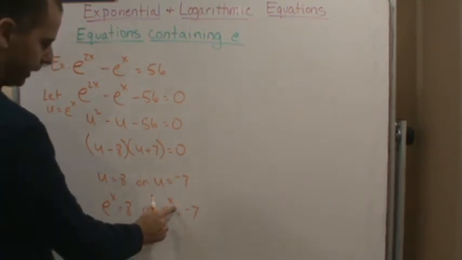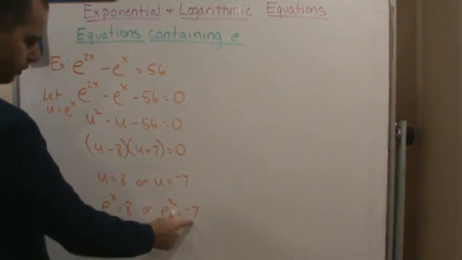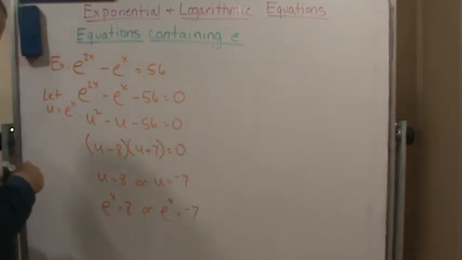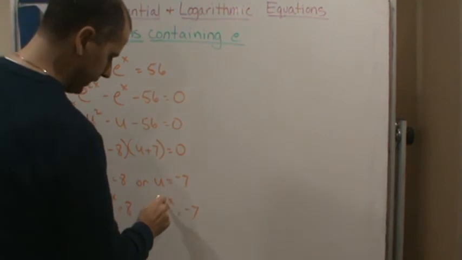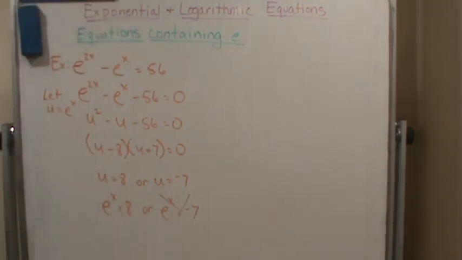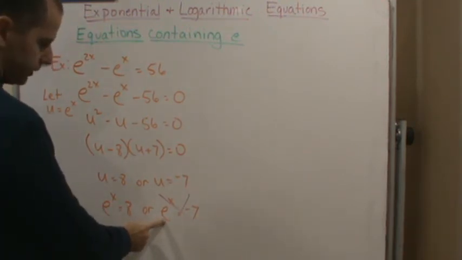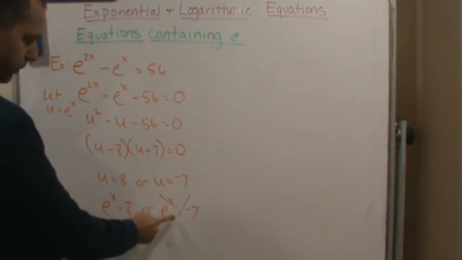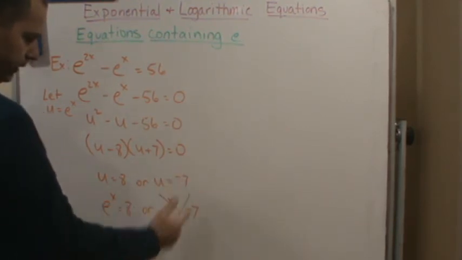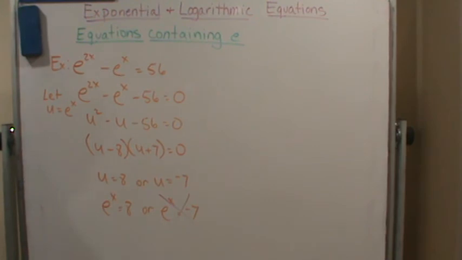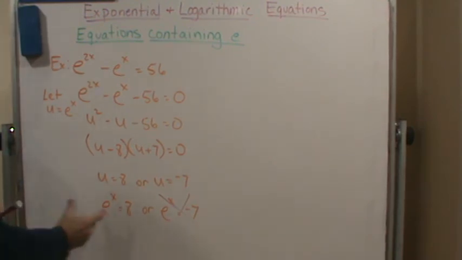Now, immediately, if you remember, this one has no solution. There is no real number x that we can raise e to in order to get a negative number. So right away, we can say this is an extraneous answer. We don't need that. Extraneous solution. Okay? So that won't work. Also, if you take the natural log of both sides, you'll get x is equal to the natural log of negative 7, which again, can't take the log of a negative number. Okay? But we can do this one.